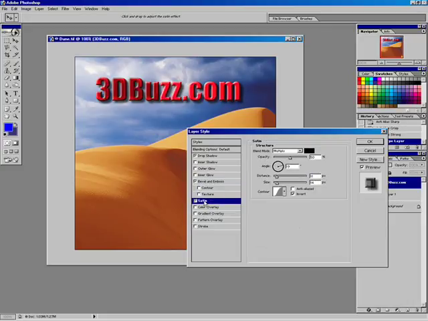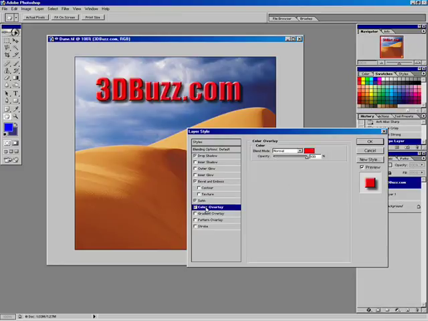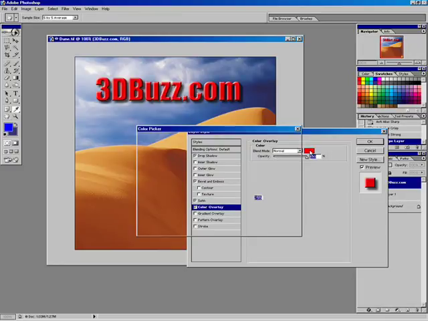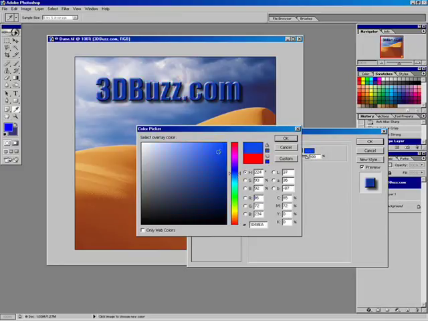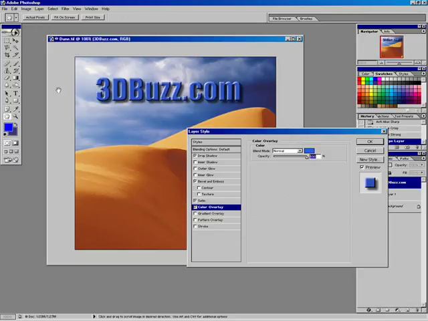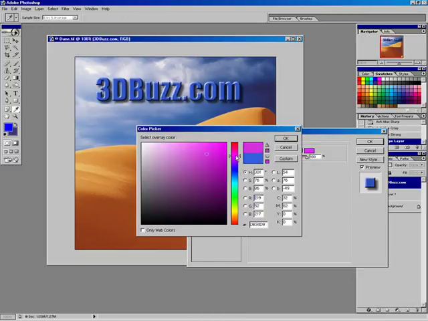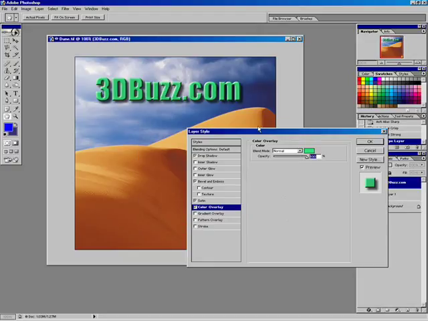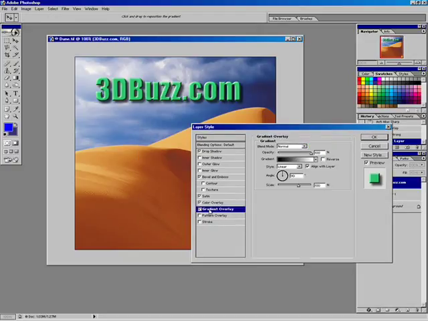And maybe even create a satin overlay, but just drop the opacity down. It actually creates the look of satin, a very soft, smooth look. I'm going to drop the opacity of that and maybe even do a color overlay. Currently it's set for red, but I'm going to throw a blue on there, and it really has the effect of completely overhauling the text. Can we stay away from fuchsia, please? I'm trying not to use blue because it'll blend in with the background too much, so maybe there we go, that'll stand out. A little green. That's standing out. We can even put a gradient overlay over this thing.